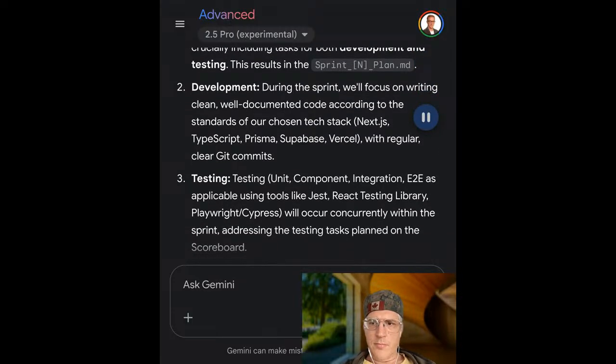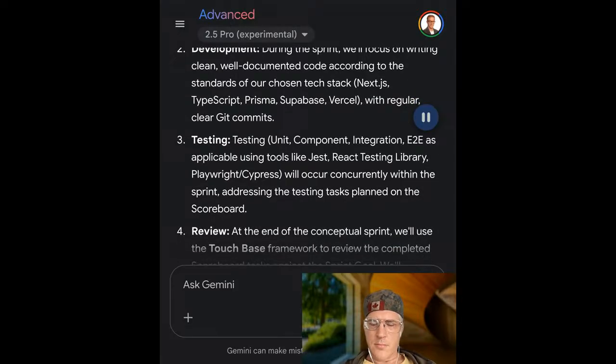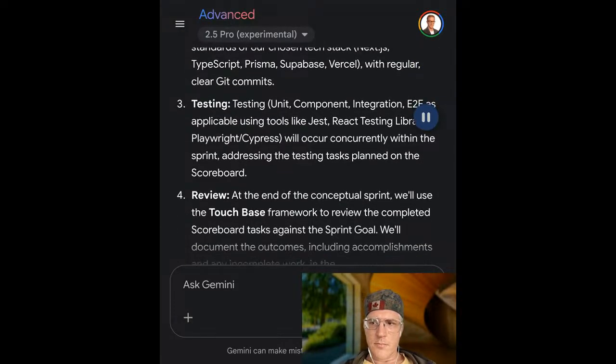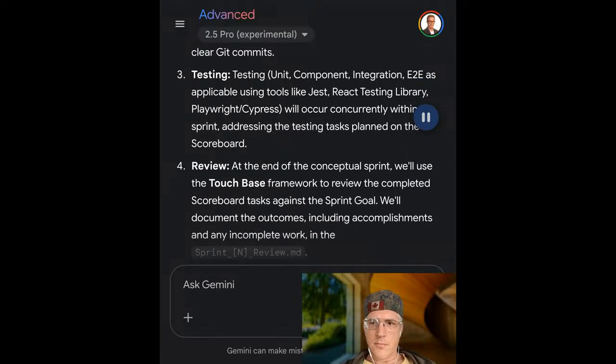2. Development. During the sprint, we'll focus on writing clean, well-documented code according to the standards of our chosen tech stack: Next.js, TypeScript, Prisma, Supabase, Vercel, with regular, clear Git commits. 3. Testing.